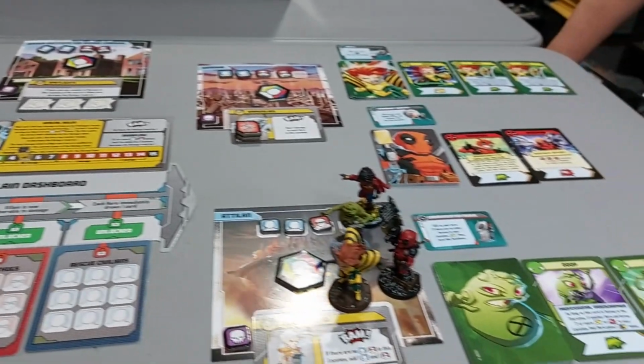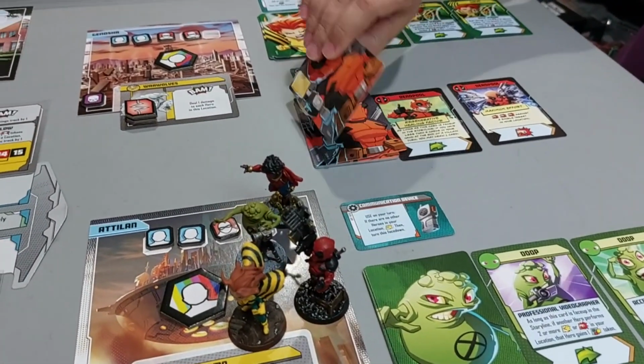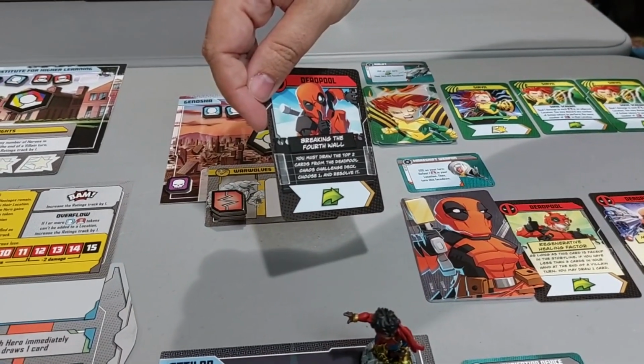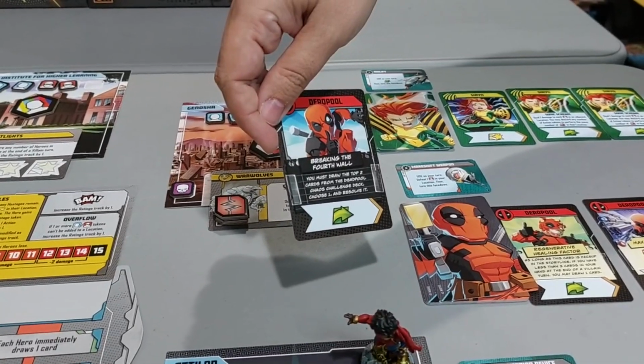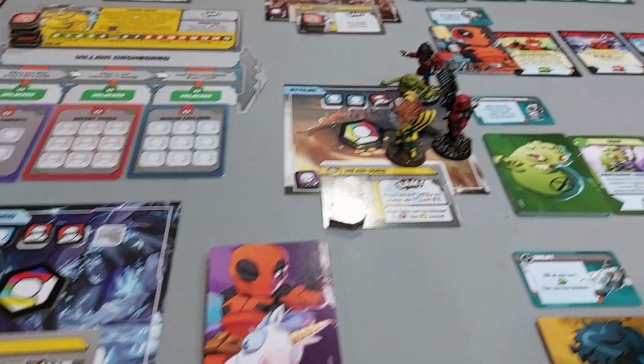Okay, so Deadpool's going to go. He's going to pick up 2. He's not going to play from the X-Force cards. Breaking the 4th wall, you must draw the top 2 cards from the Deadpool Chaos Challenge deck. Choose 1 and resolve it. So that's how he uses those cards. All right. But we're not going to do that right now.